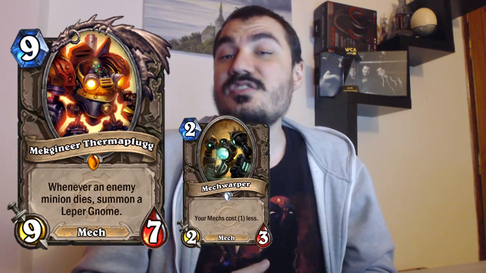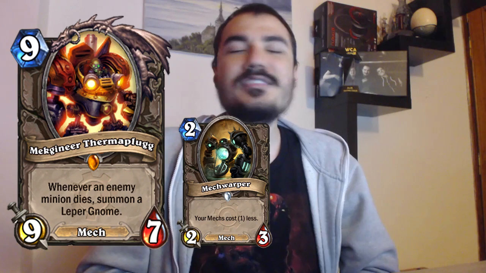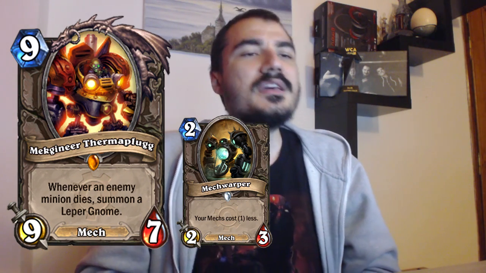So, first of all, he's a mech. Because he's a mech, even though he's kind of a dude in a mech, I guess the overall thing is basically a mech, you can play him a little bit earlier if you have Mechwarper. You can play him on turn 8, or you can play him and then cast a 2-mana spell to kill something on turn 10. So there's some synergistic stuff that you can do.